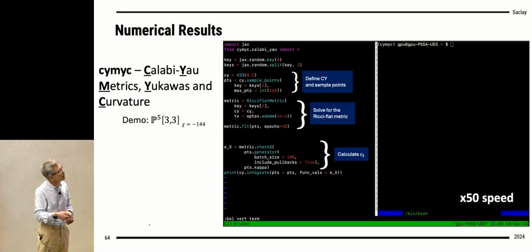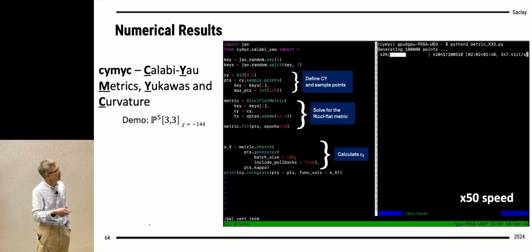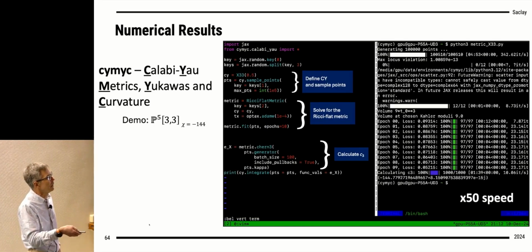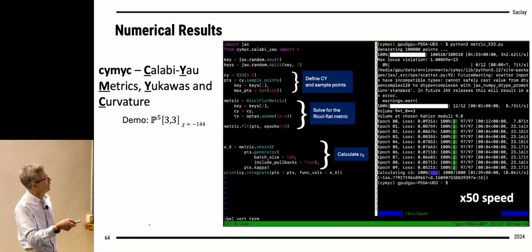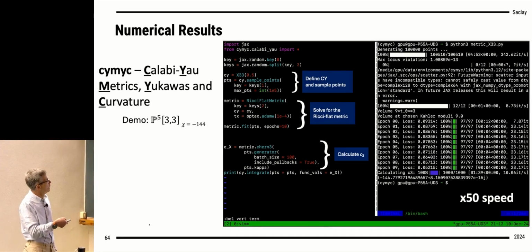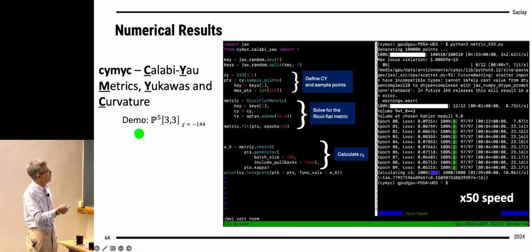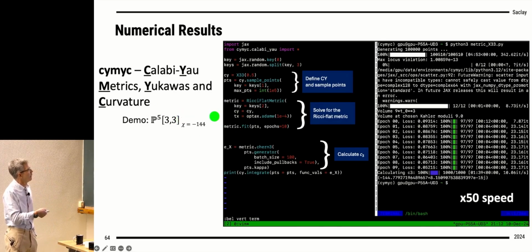Here we have a package that is available, and here is running a calculation. This time it actually worked very quickly. It was sped up 50 times, but the input here was to compute the Euler number from the machine learned metric on this space. So the Euler number is something that one, of course, can compute directly, but we can also compute it using differential geometry.